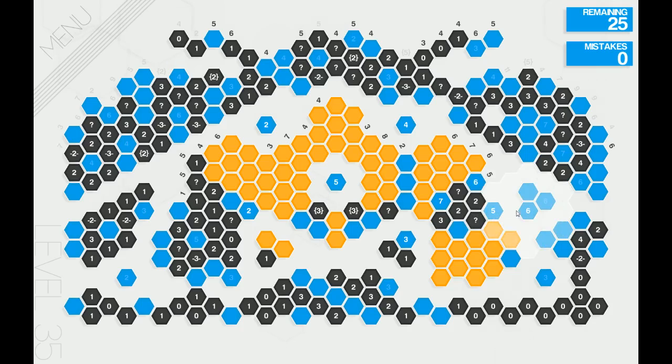And for this 6, we have 1, 2, 3, 4, 5. So one of these 2 will be blue for that 6. So we can eliminate these 2 for that 5. Let's take a look at this 6 here. We have 1, 2, 3, 4, 5, 6. Still quite a bit.